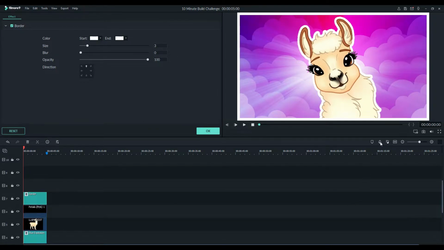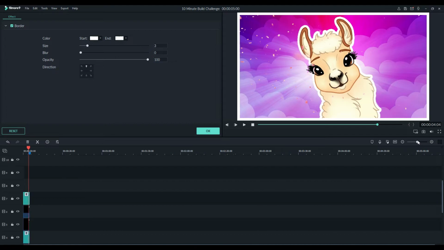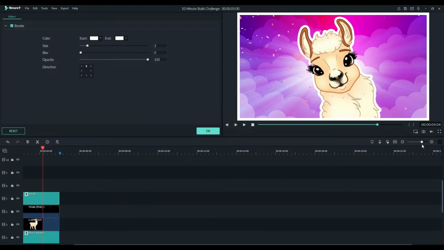And then we have some other options over here. This is a record a voiceover. I haven't tried that, but you're more than welcome to. And then we have audio mixer, zoom to fit to timeline, which just means it'll crunch your footage so it's all visible. Then you have your zoom in, zoom out. It's very helpful when you want to get closer to edit a chunk. You also have up here playback quality. I have mine at full because I like to see my footage in complete clarity. If you would like to change that down, if you're having some lag issues, you're more than welcome to do that. And then those two I do not touch.